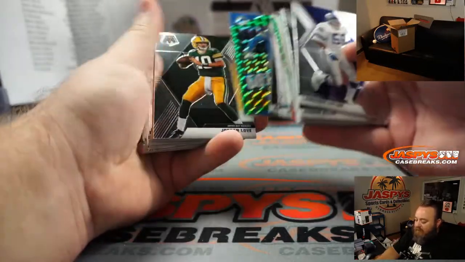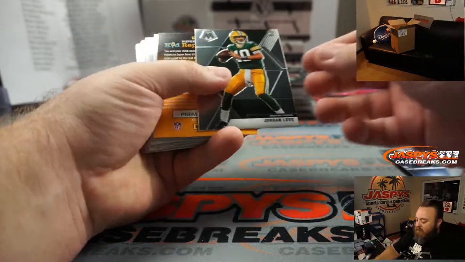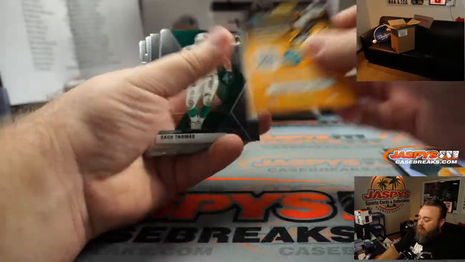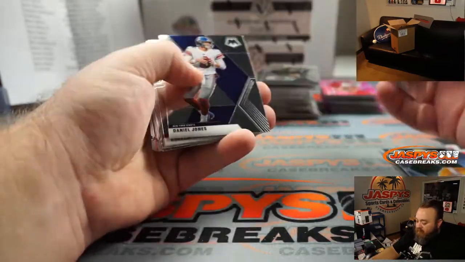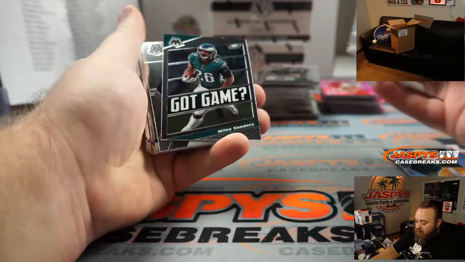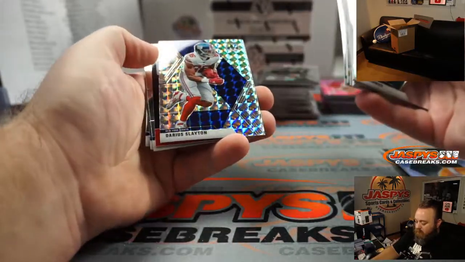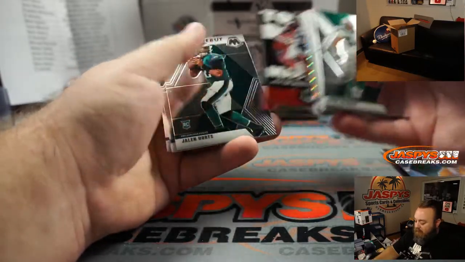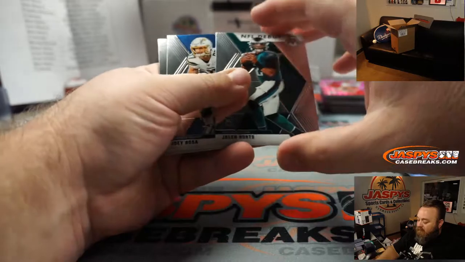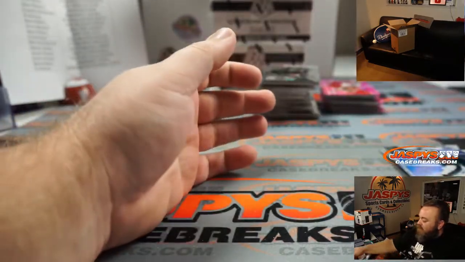Keenan Allen got game green for the Chargers. Sean Maddock, Jordan Love, base rookie for the Green Bay Packers. Richard Ferratus. Darius Slayton, silver mosaic, New York Giants. Sean Maddock. Jalen Hurts, NFL debut, Philadelphia Eagles. D. Almeida, last spot mojo.